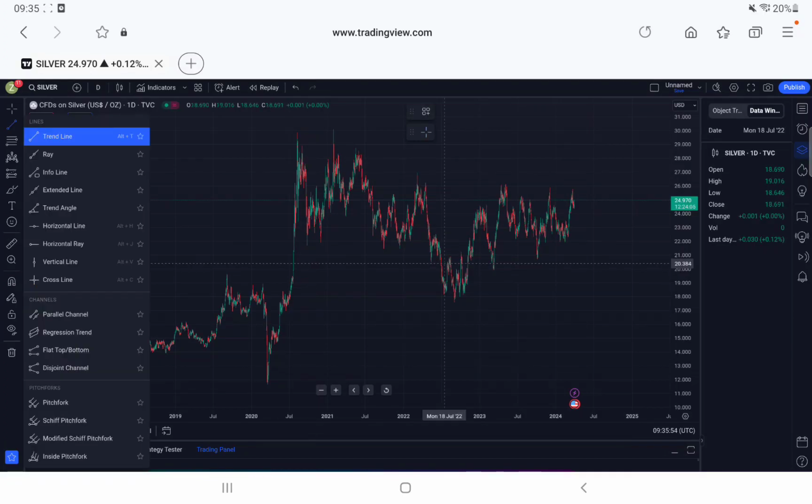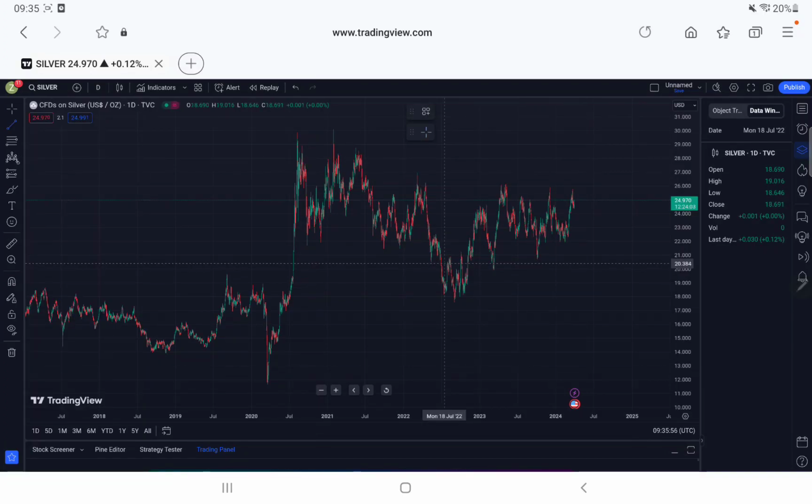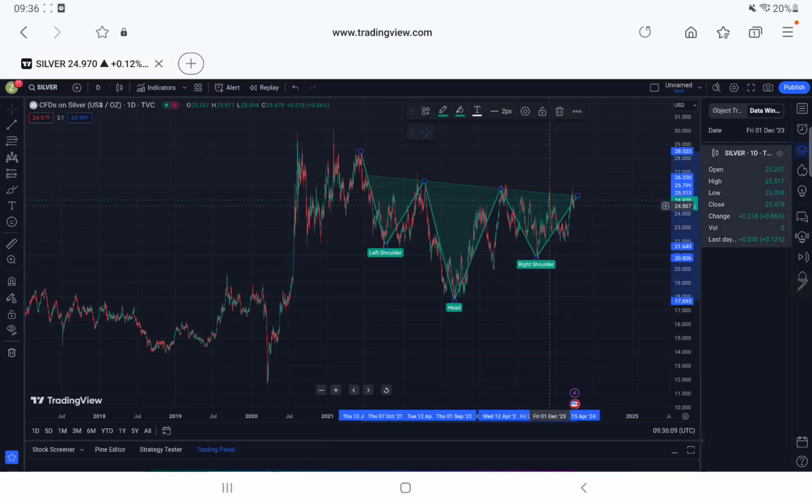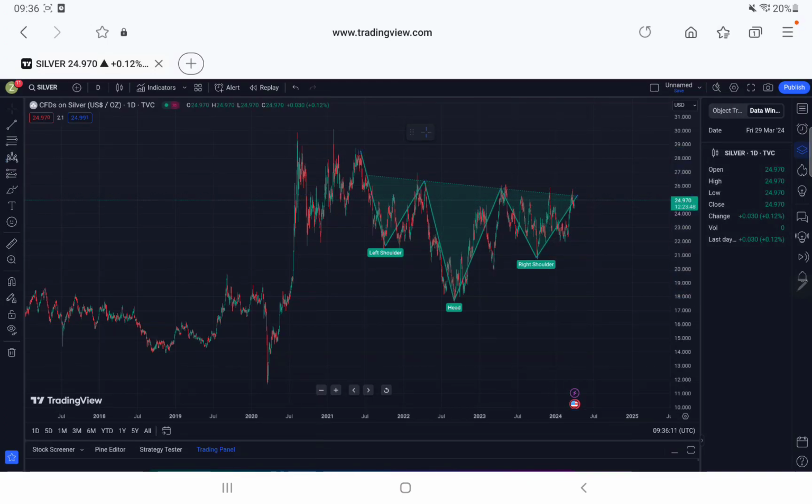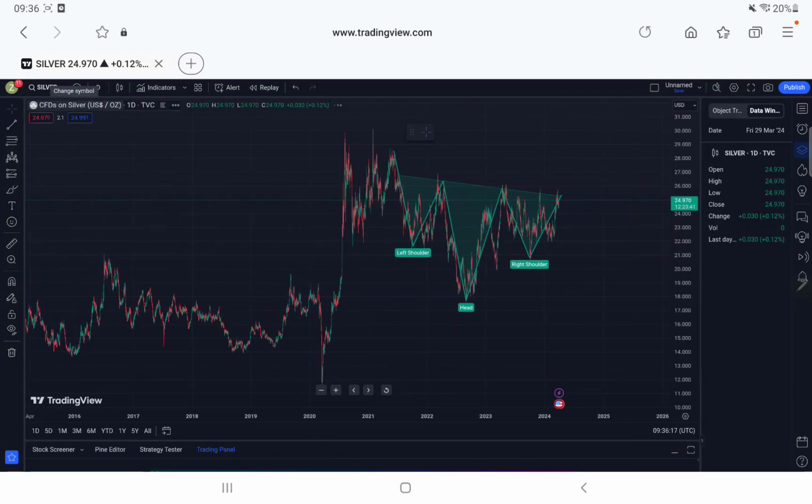this, if you get our head and shoulders pattern drawing thing out, that would be an inverse head and shoulders. Depends how you want to draw it, to be honest. Draw it like that. That's technically an inverse head and shoulders pattern on the silver chart. Now, the interesting part about this, right, is this is actually a pattern inside of a pattern.